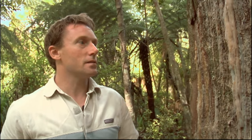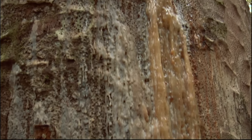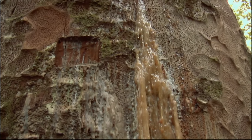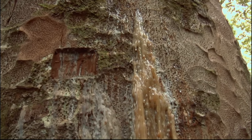Phyto meaning plant, thora meaning destroyer in Greek — so that's why it's such a horrible word to say, Phytophthora. It's a microorganism, so it's invisible to the naked eye, and what it's doing is infecting kauri trees and unfortunately killing them. It attaches to a kauri root, infects through the roots, moves up the root system, and comes to the trunk or the base of the tree.